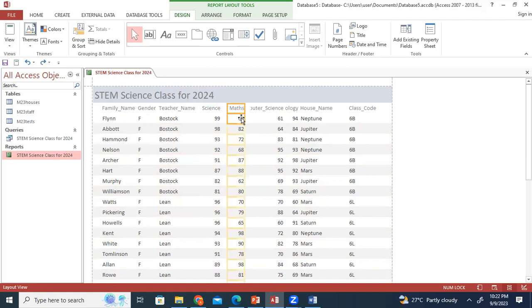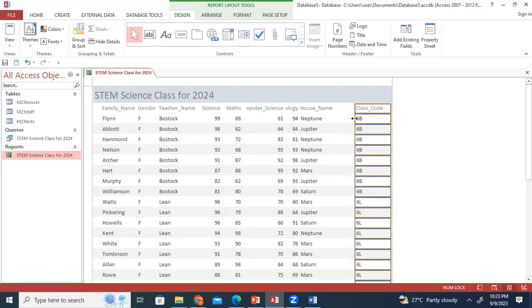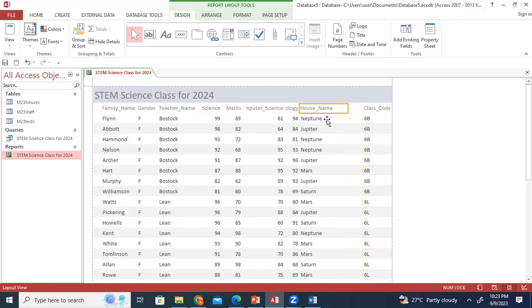Math can be shrunk. I think we can shrink this one, class board.